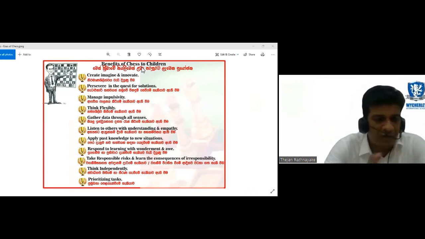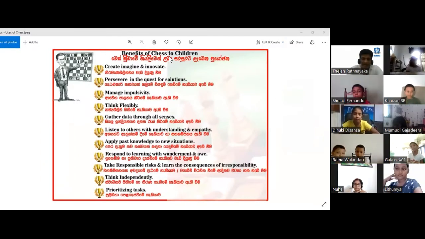Right? So we will actually go to the more technical side, and if you want, you can have a chessboard and set it up with white on your side so that you can follow the game with me. That's the most important part of the session.